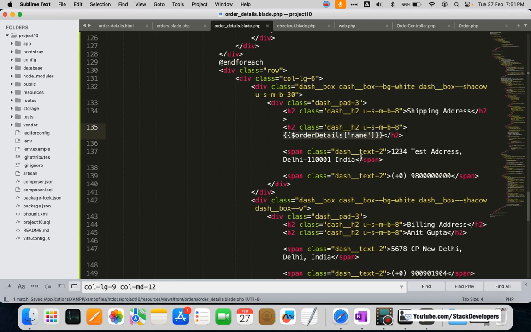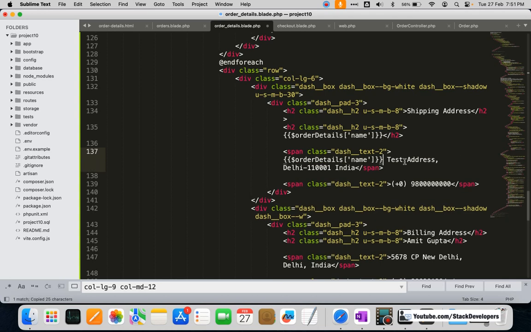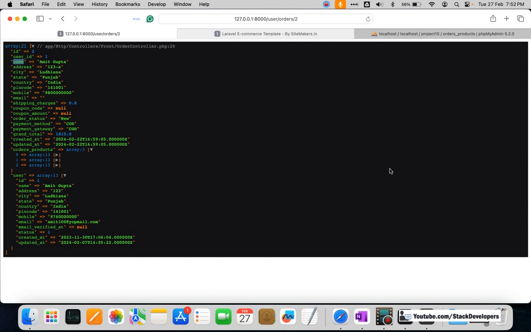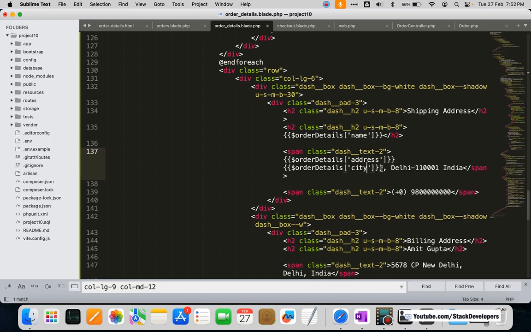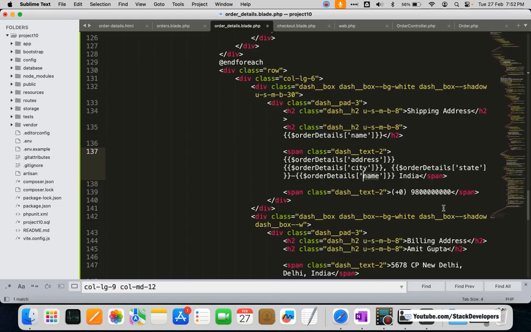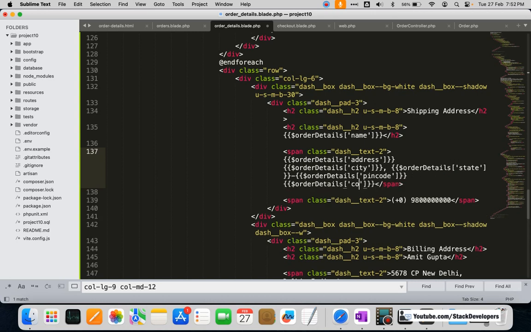And the other one also, we are having the address, and after that city, then state, then pin code, yeah, pin code is here, then country, and here the mobile.